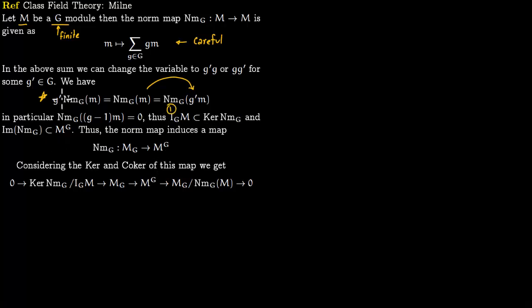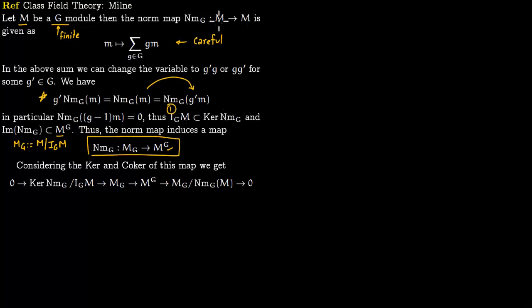And you notice that when g' acts on it, nothing happens. So the image of norm is within M superscript G, those elements which are fixed by G, where G acts on them and nothing changes. So the norm map induces a map from M subscript G to M superscript G. This we have talked about in the previous lecture. It is just defined as M modulo this, precisely here. So we have this map. This is the only thing which we need to notice, or probably the most important thing. This was the first thing, and this is what is leading us to this.